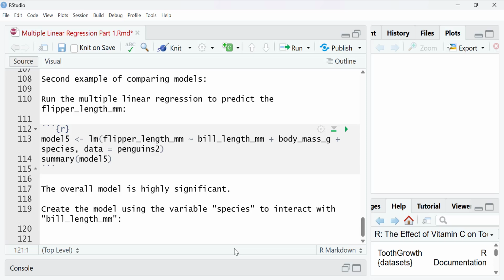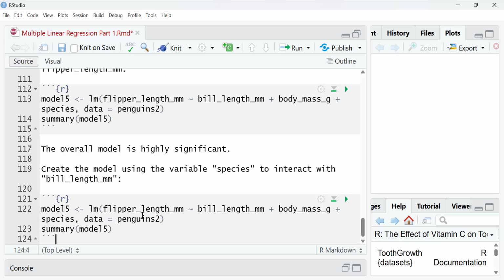Let's get a coding block. Okay, and I'm just going to use the previous one and change it slightly. Let's copy this coding block here, and we're going to call this model 5A. It's kind of like a sub under model 5.